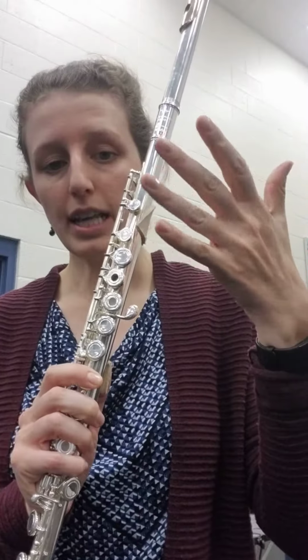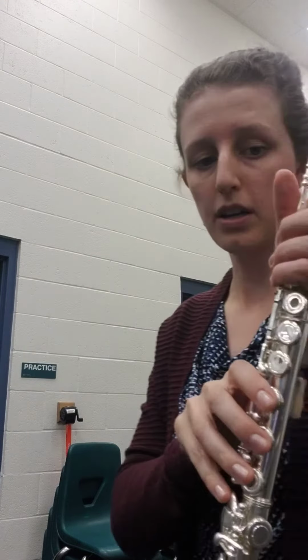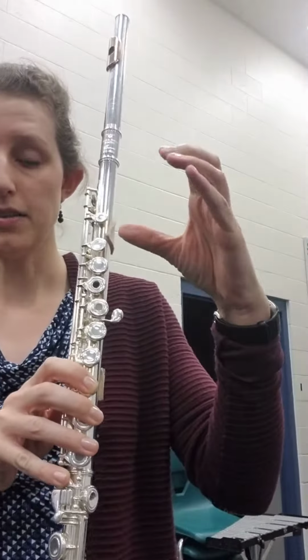Okay, now your left hand. Remember, for both hands, we want to have it like we've just picked up a soda can, okay, or a tennis ball. They're nice and relaxed. Curved C shape so we can move our fingers easily. Both hands are like that, okay?